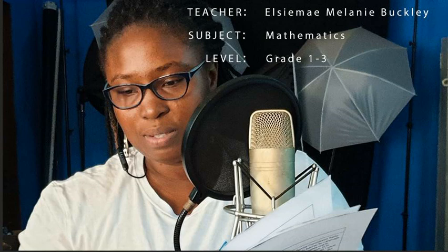I know. 1 and 9 make 10. 1 and 9 are number partners. That's right. Lisa, can you share another example? 2 and 8 make 10. 2 and 8 are number partners. Exactly. 2 and 8 are number partners. Together they make 10. Let's move on to the assignment for this lesson.